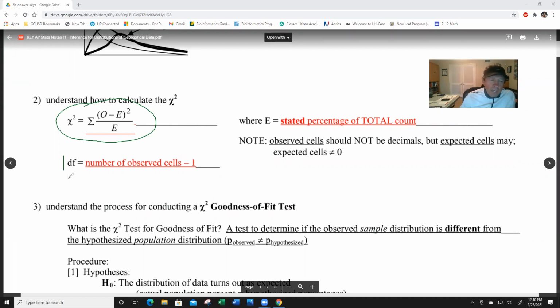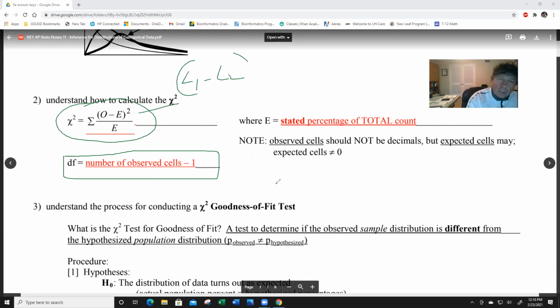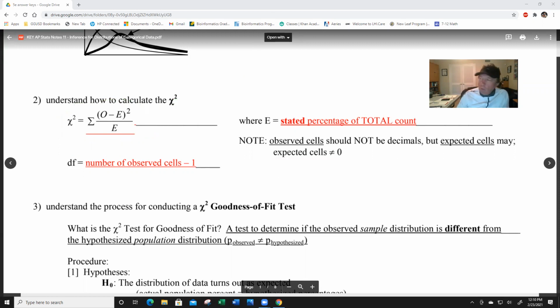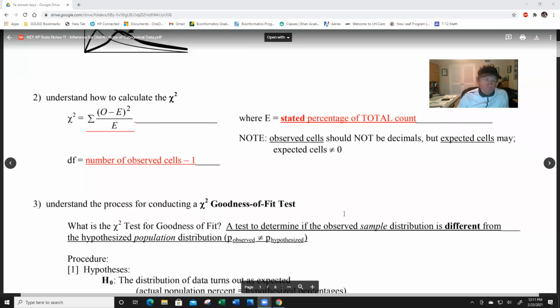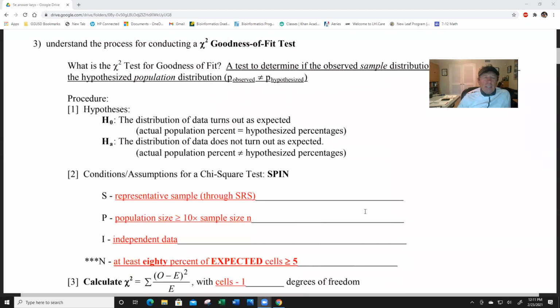And degrees of freedom will be n minus 1, the number of cells. If you have 5 categories, minus 1, 4, okay? All right. So, by the way, on the calculator, this will probably be L1 minus L2 squared, if you put it in a list, divided by L2. Okay, and we're going to go over that as well. This takes some time. Okay, good. The mechanics of it when we get there will be pretty cool. Okay, the process of doing this.